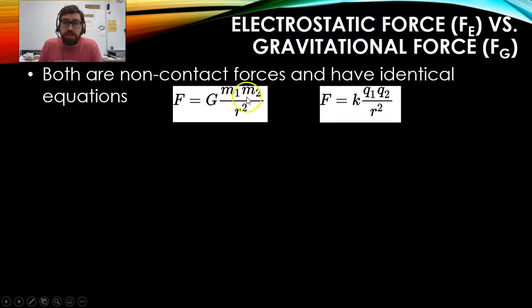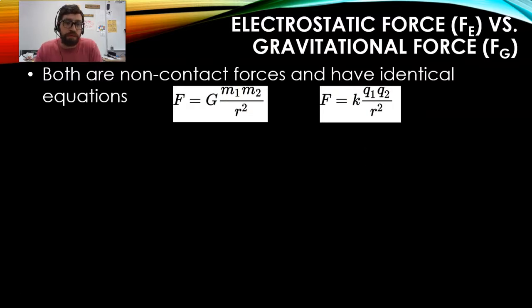Gravitational force is based on the product between two masses, the multiplication of two masses. Well, now instead of masses, Q is going to be charge. We're talking about multiplying two charges together. And then R will be the distance between the two. We're going to change the R to a D actually for the electrostatic force, but the distance between the two, and that distance is squared. It's the identical same equation, except instead of mass, we've traded it out for charge, and we've got a different constant in there for gravitational force and electrostatic force.